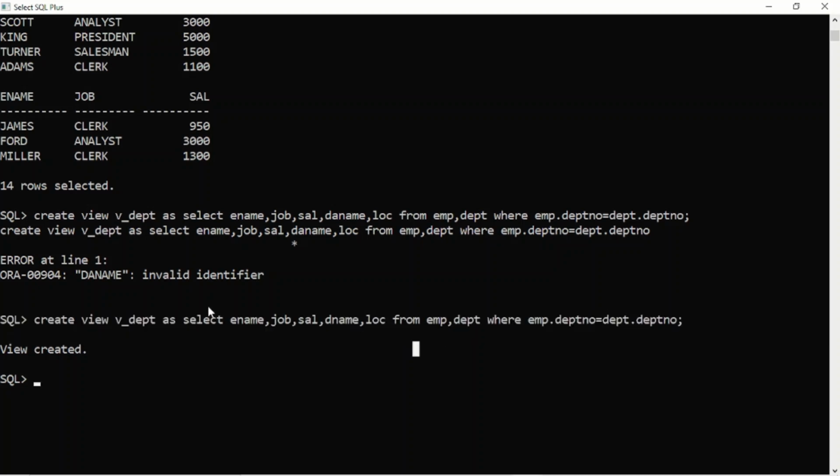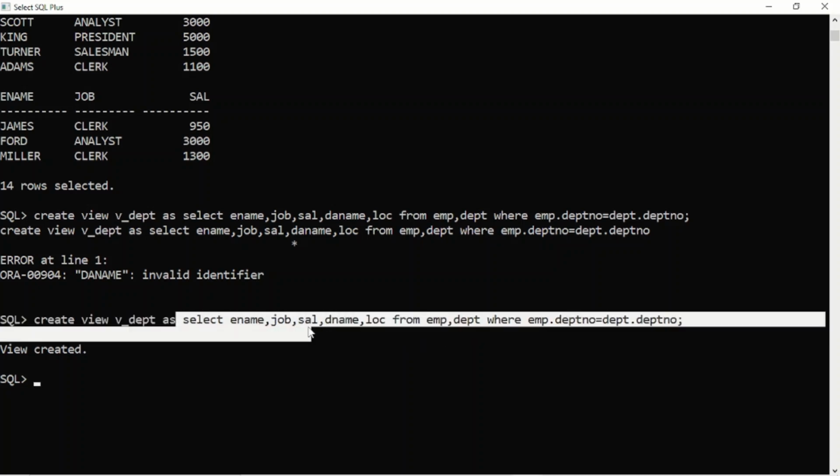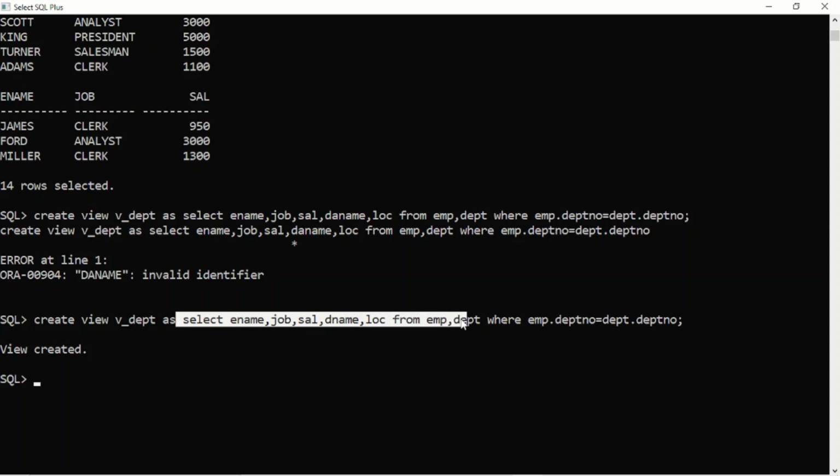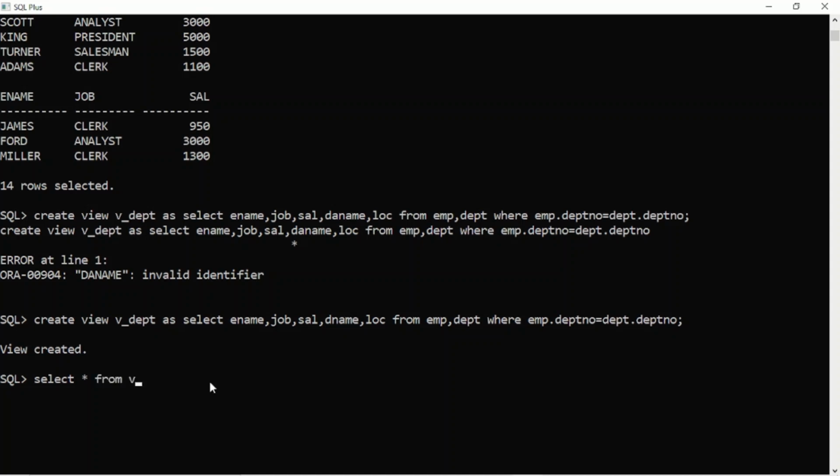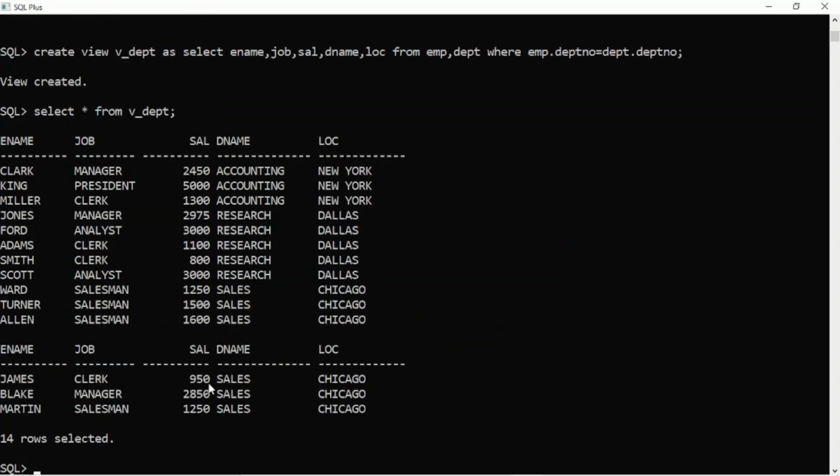This is the query: select ename, job, salary, dname, location from EMP, DEPT where EMP.department number equals DEPT.department number. I need not write it again. If I write select star from v_dept, that is the name of the view, I'm able to get the records every time.